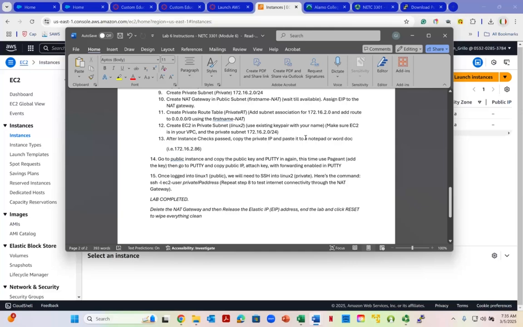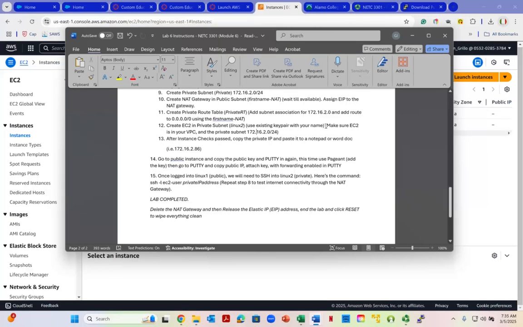We're going to repeat the process, but we're also going to use Pageant to SSH into the EC2 instance in the public subnet. And then once we're logged into the EC2 instance in the public subnet, we'll use an SSH command to log into the EC2 instance in the private subnet. So we're kind of like hopping from one instance to the other, okay?